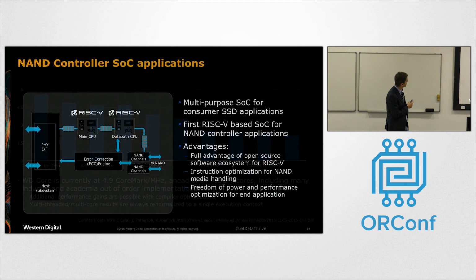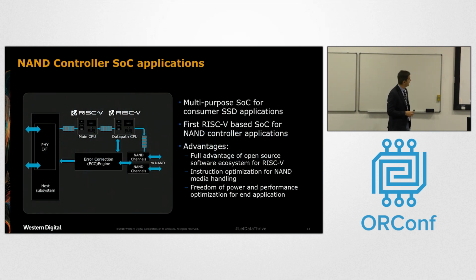Okay, and where does this core go? This is a high level, absolutely not good enough to teach the subject, block diagram of a NAND controller. In general, if you wanted to teach it in one minute, a NAND controller or SoC for SSDs is a device that has two subsystems. There is a front-end subsystem that needs to expose itself as memory-mapped registers to the host, so that the host can program these registers with I/O commands that come from the block I/O. The front end of the SoC needs to parse those commands, like NVMe commands, and understand whether the host is trying to read, write, or do something special.